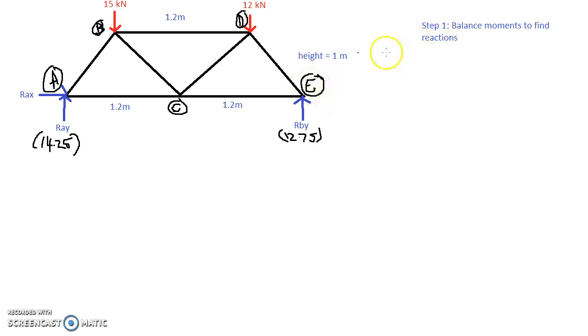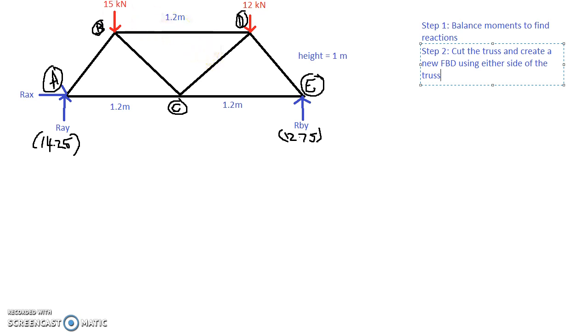Step two would be to cut this thing through the members that you want to find. So if I want to find BD, BC, and AC, I have to cut through all three of those. Okay, so if you have to just find the one BC, we have to make sure that we cut through it with a straight line. Don't go through more than 3 trusses, and I think you'll find it probably hard to do that unless you make a weird cut like that. Just go through 3 trusses, because if we have more than 3 unknowns, you won't be able to solve this. So step 2 is to cut the truss in half and create a new free body diagram for that. Okay, there's step 2 up there.